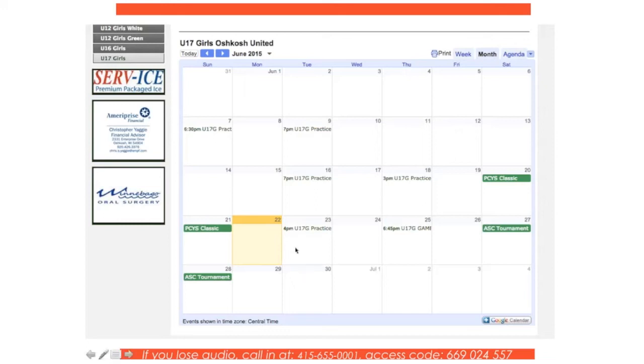You know, that I think makes it a lot more user-friendly. It's not like, all right, every single time I make a change, I have to go and update my phone, I have to update my website, I have to send an email out to the team. With Google Apps, I update it on my phone, it automatically updates the Google Calendar, and then if people go to the website, they'll see the most recent version at any time.